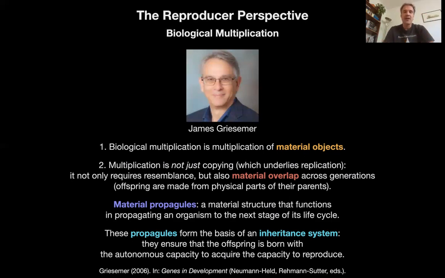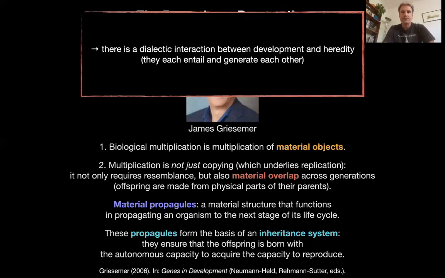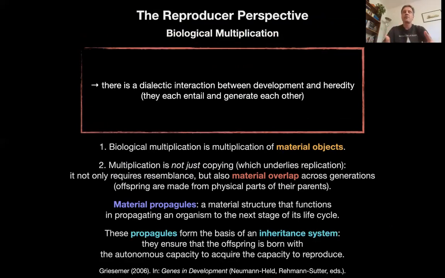I love this. So autonomous means you have to be able to develop, to acquire the capacity to reproduce without your parents helping you. Well, you know, some parental contributions are acknowledged here, but basically it's your own job to grow up and acquire the capacity to reproduce. And if you don't have that capacity, you cannot evolve, you cannot multiply. It's quite simple, really. But this has a really big and immediate consequence.